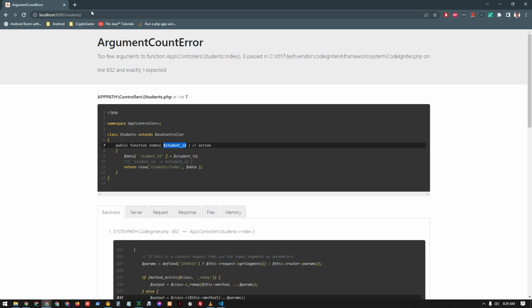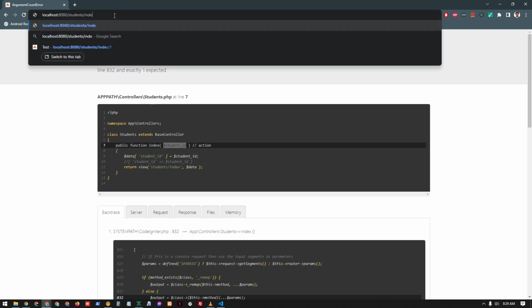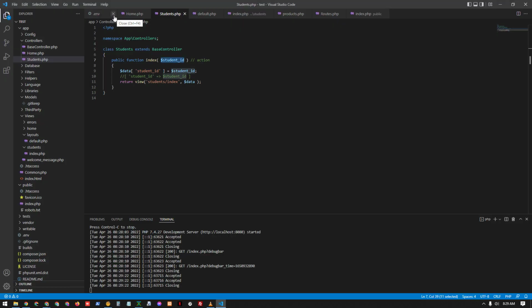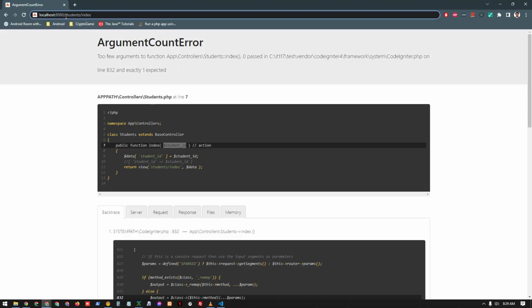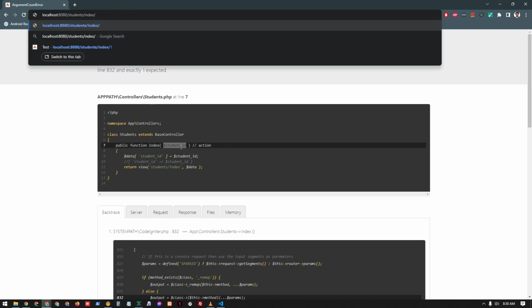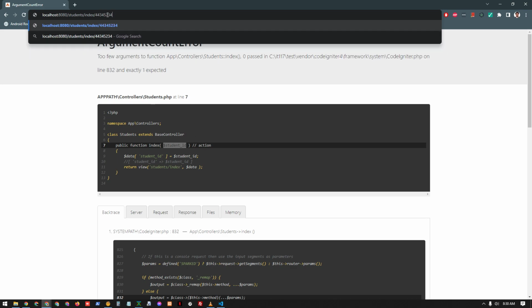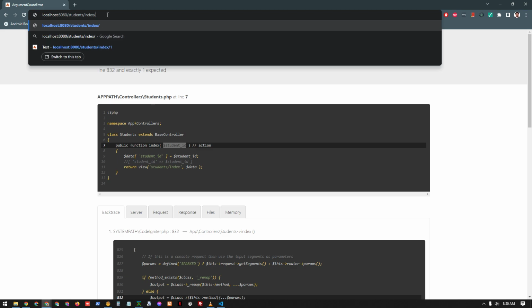So in that case, we need to specify the index since it needs to have the action in the URL. Take note, it's always controller, action, and then argument. Since it's a student ID, we could put anything here, or basically alphanumeric.